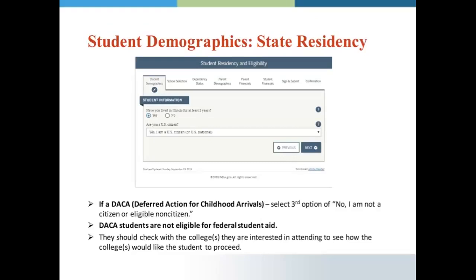So be aware of that. Now, if the student is not a U.S. citizen or a U.S. permanent resident or an eligible non-citizen, they really need to talk to the college to figure out how they should be applying for financial aid instead of filling out the FAFSA. Okay, students who have Deferred Action for Childhood Arrivals, if we have any students, have them talk to me and we can guide them, but they really should not be filling out this form.